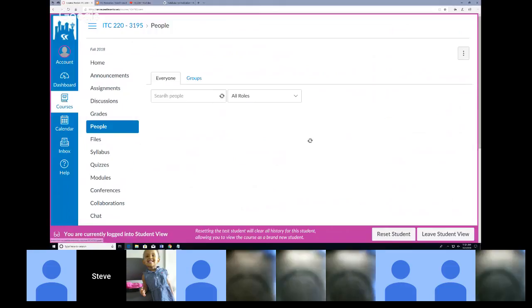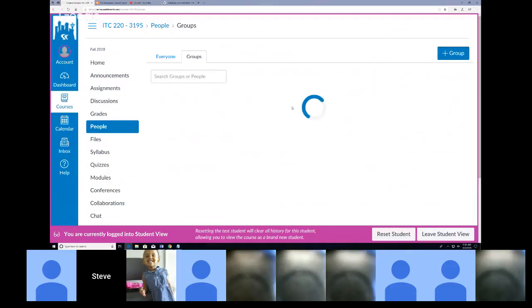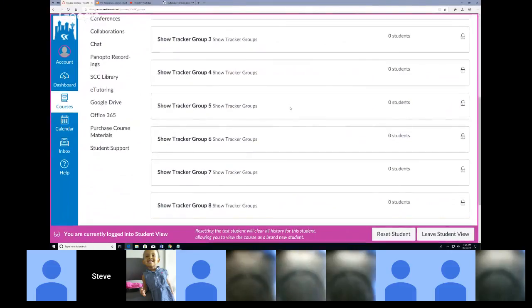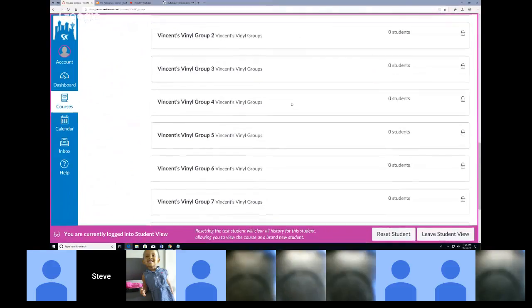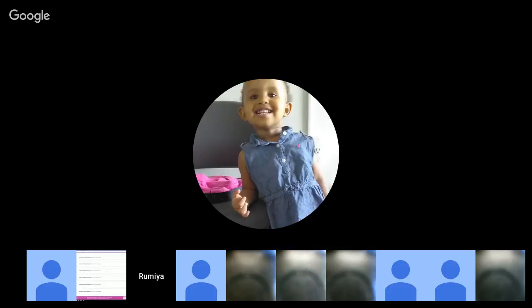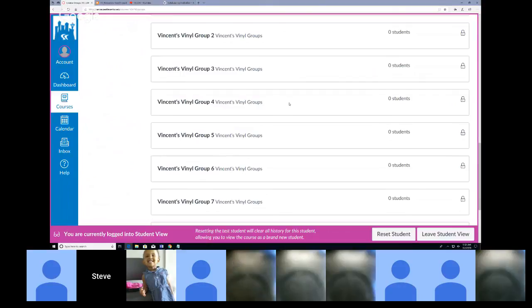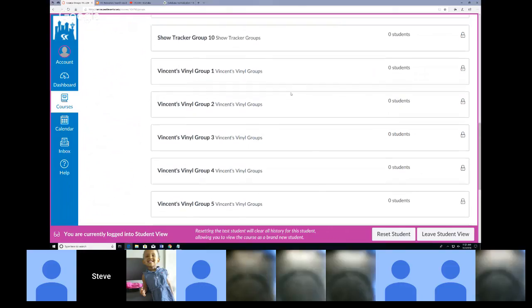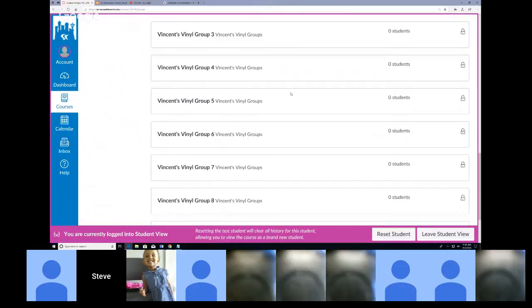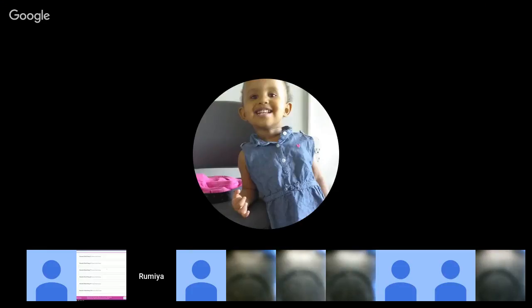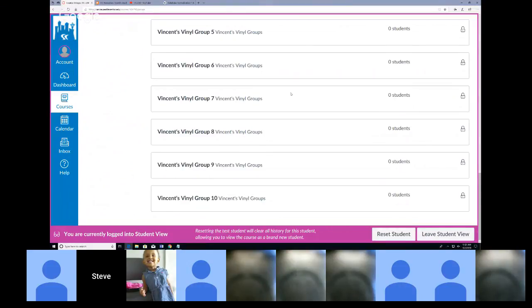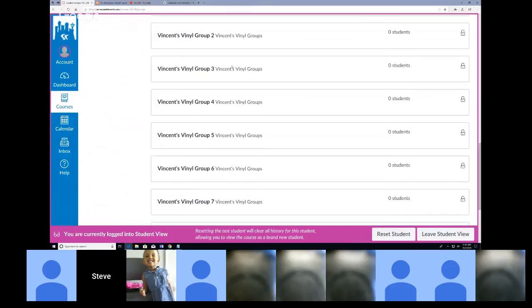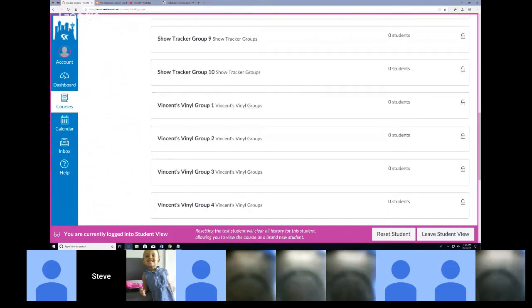So there's groups, and People. It shows you the different groups, so we don't want the show tracker groups, you have to go down to the Vincent's. Show tracker will be the last one we do. Python will be the second one we do. They're in alphabetical order, so Vincent's is down here. I don't care which group you want to join. There's 10 groups, I think. Ideally, a group shouldn't have more than 4 people, though I have allowed 5 occasionally, and I'm not sure what I put as a limit. But if you go into a group, you should be able to join.